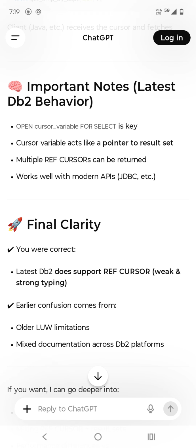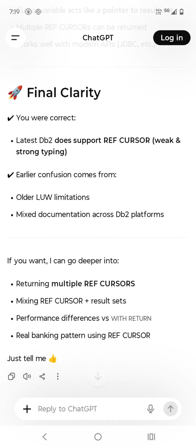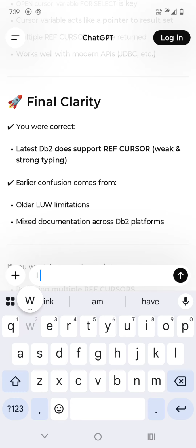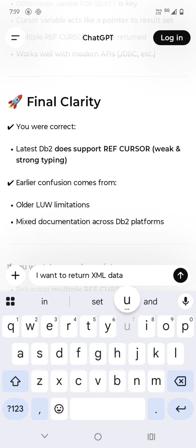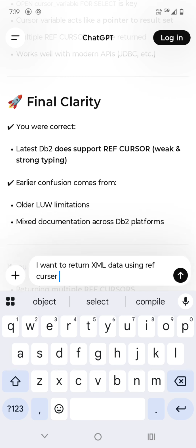The thing is, Db2 supports both weak reference cursor and customized cursor. Both are possible. For example, I want to return XML data using a reference cursor.